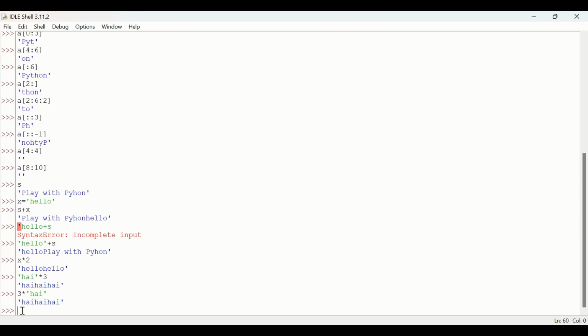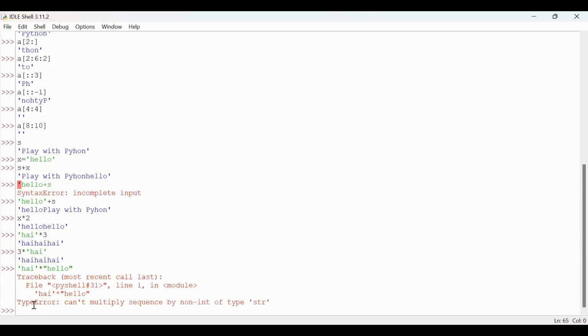Let's see whether we can multiply two strings or not. Hello star hello. No. Type error: can't multiply sequence by non-int of type string. So we can perform repetition by using one string and one integer.